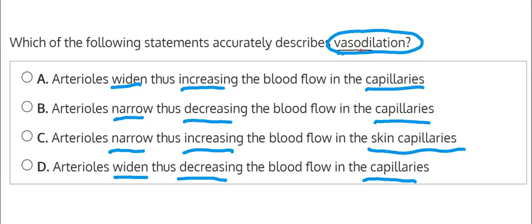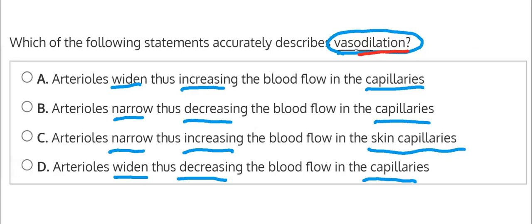So the term part here, dilation, think of something that could relate to this term for you. So maybe if you think about going to an eye doctor and getting your eyes dilated. So let's say this is your eye, and this is the colored part of your eye here. Okay, so if your eye was getting dilated, then that means that your pupil gets really big, so then they can take a good look inside.